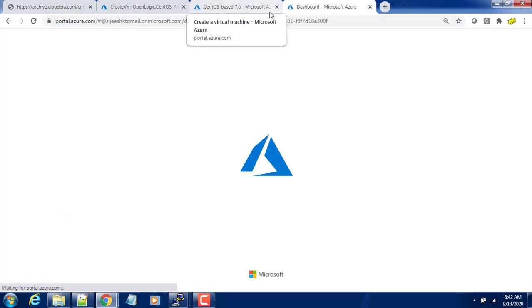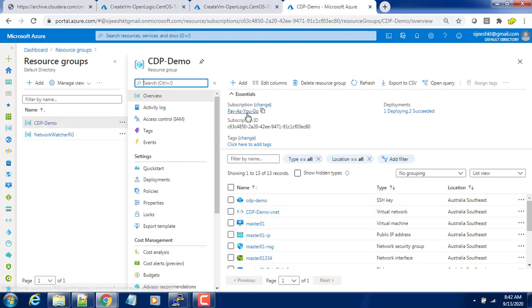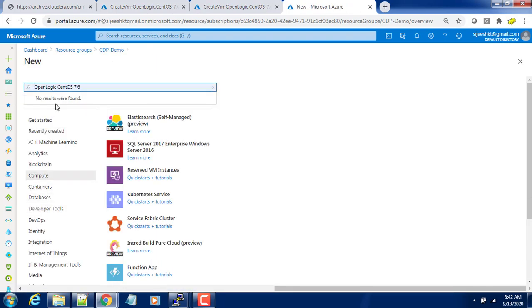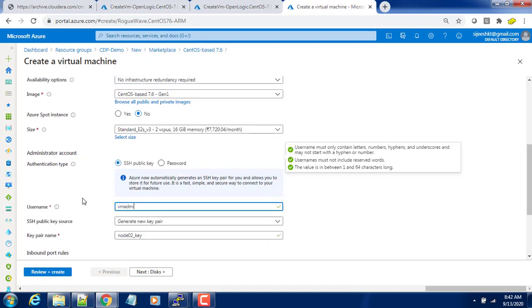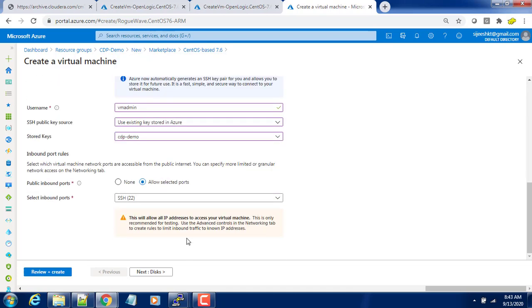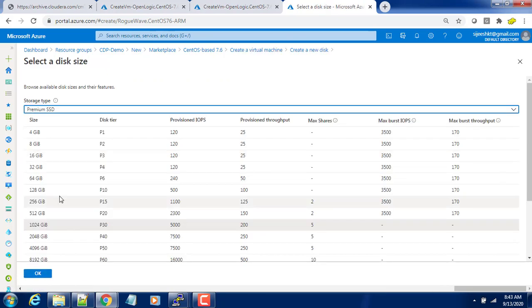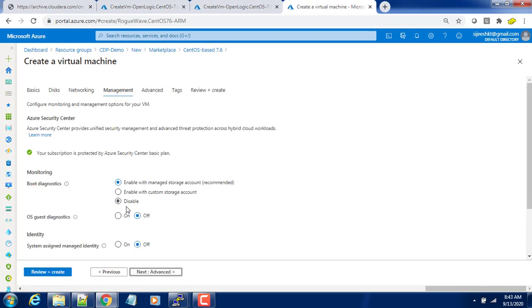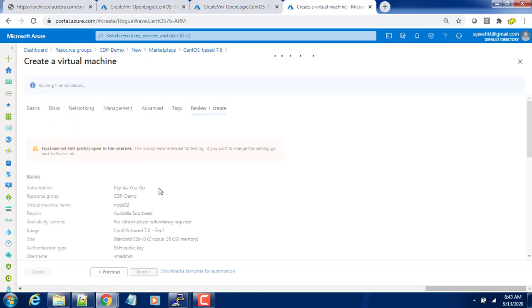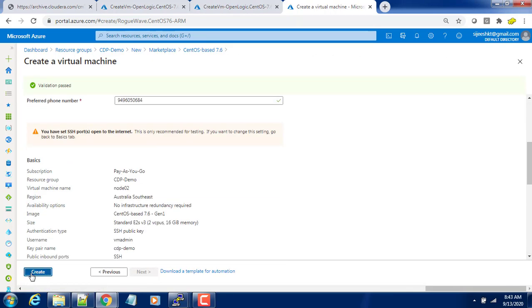So I'm going to deploy the remaining virtual machines also here, like nodes 02, 03 and 04, whatever virtual machines I need. I'm using the same steps that we used in the earlier deployment. I'm just fast forwarding this step since it is the same repeated step I'm doing here.